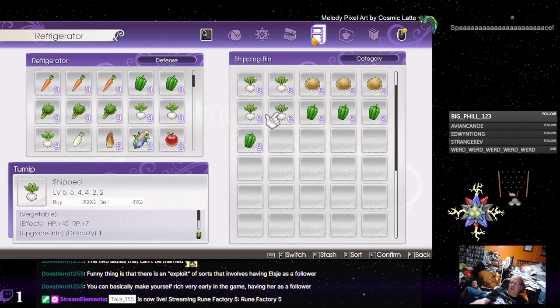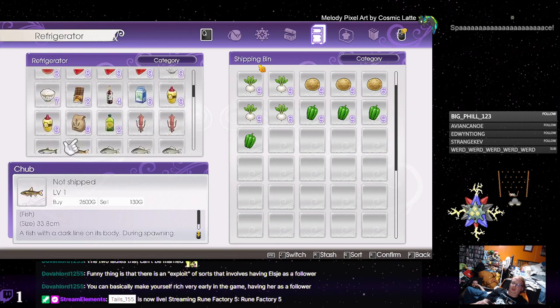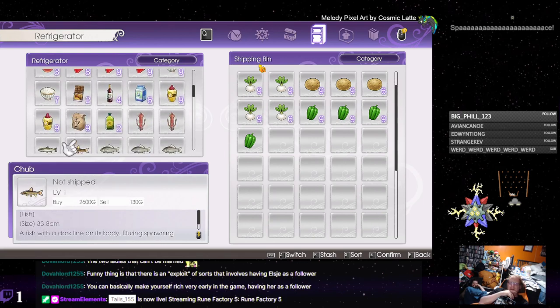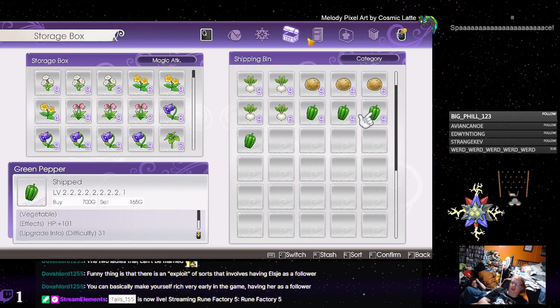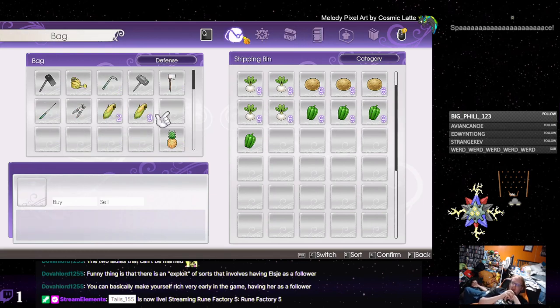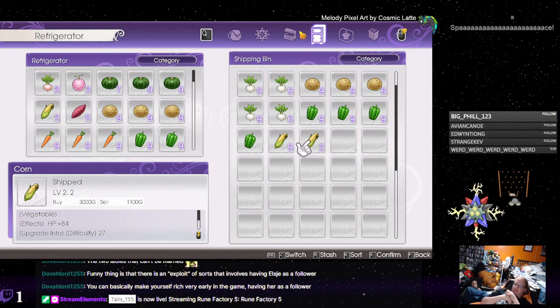Can you buy any vegetables pre-grown if you sell them? I believe so. Can you do that with fruit as well, like apples and oranges and stuff? I will have to double check. This went very well. The harvest today, you mean? Yeah. Did it level up your farming at all? Probably.